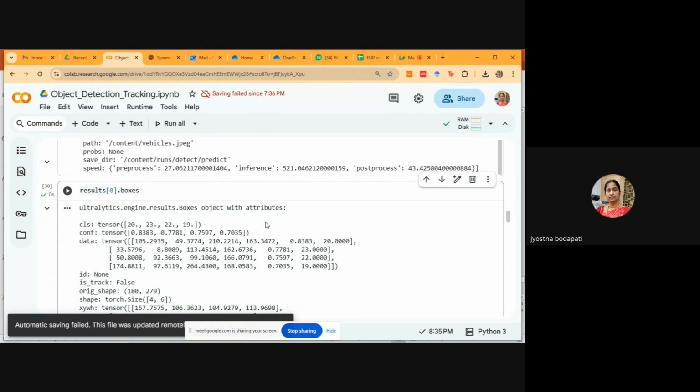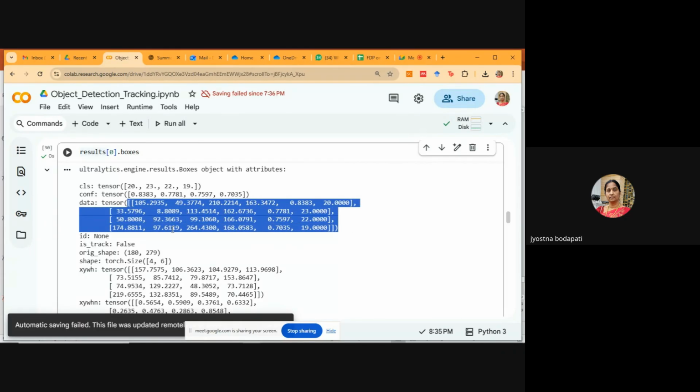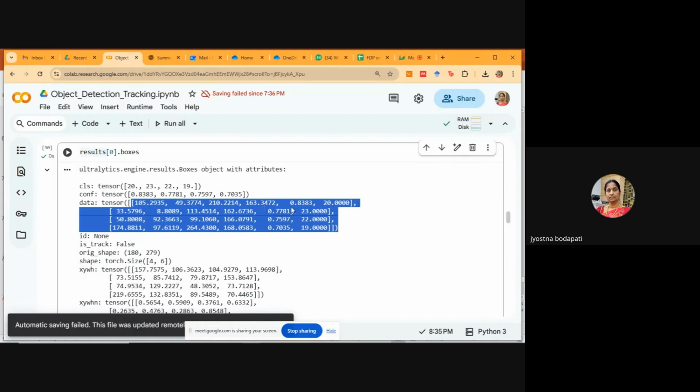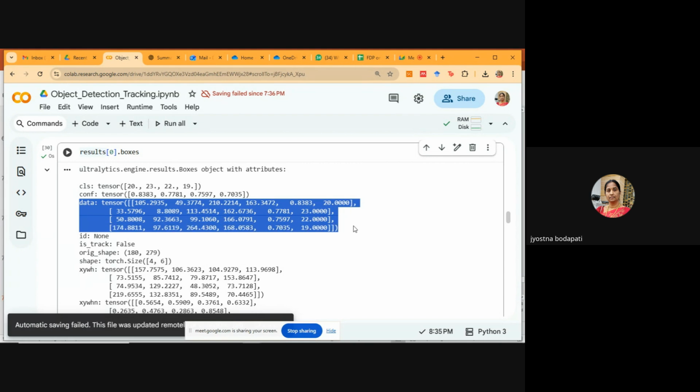Okay, and then the entire data, this data tensor will be giving you that there are four objects being detected. So there will be 4 different tensors, like 4 by 6 values, right? This is the scores. Here you can see this is the object class label or the class ID, and this is the confidence value, and these 4 values are the X and Y values and the width and height values. So all these values will be displayed as a tensor.